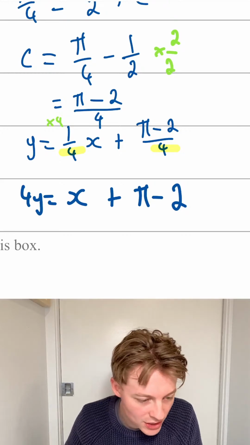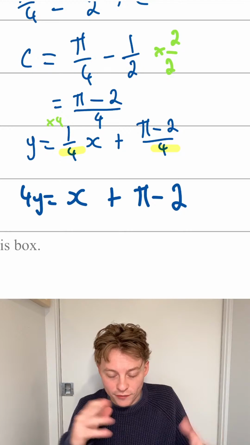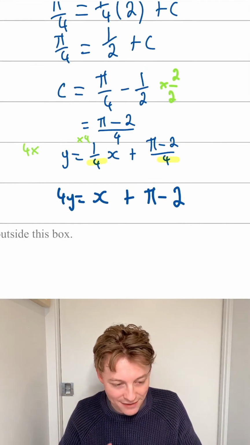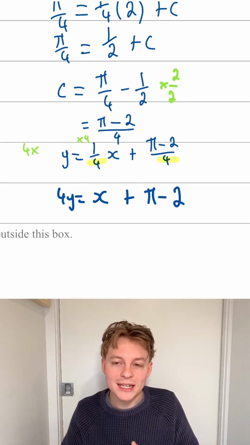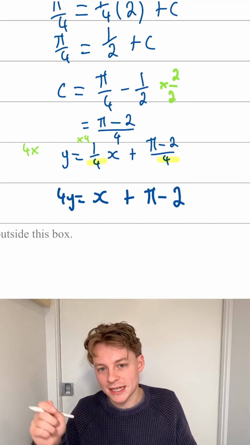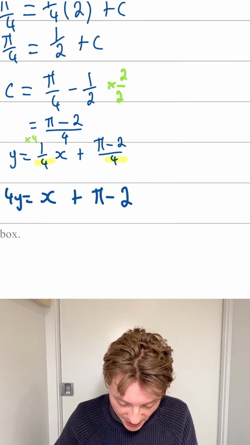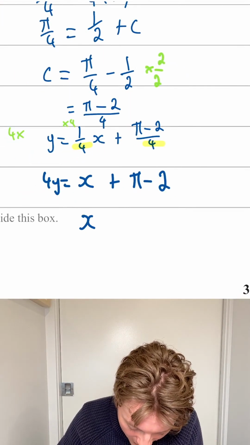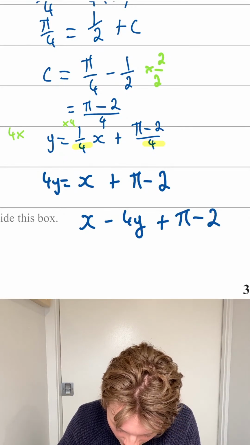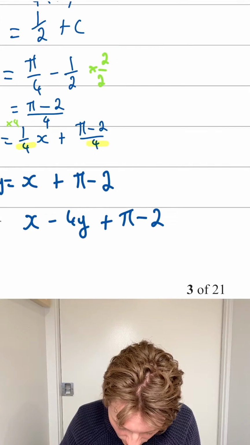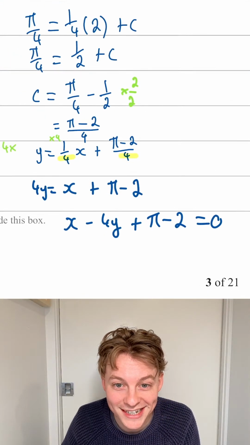Okay, so if I now rearrange everything, in general form, things tend to equal 0. I want to bring everything across, and I like to keep x positive. x, y, c equals 0. So I'm going to bring my y, actually, I'm going to subtract 4y off each side, and I'm going to get a final equation of x minus 4y plus pi minus 2 is equal, if it lets me scroll across a touch, is equal to 0. Did I fit all that in? Okay, I did fit all that in.